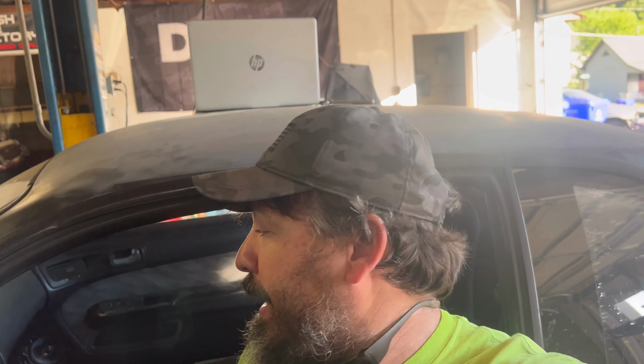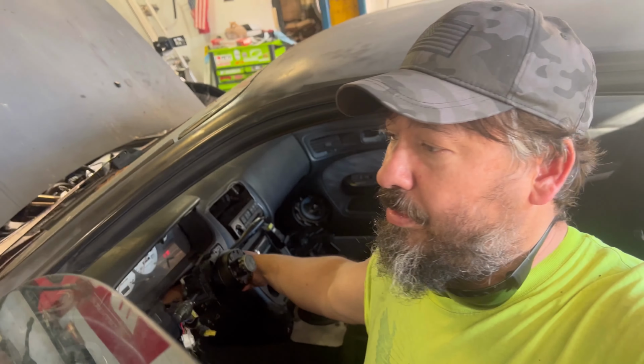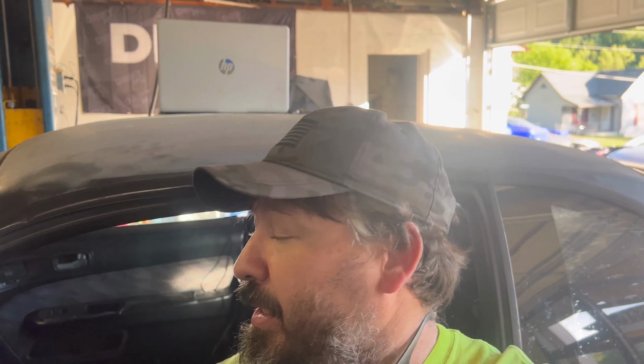And if I can't figure out why it doesn't want to start, this whole having to click it 400 times, I'm thinking it might be a ground. So I'm going to go through some grounds. I may add a ground here and there. I'm hoping it is, because there's two wires on the starter, the big one that goes to the battery, and then the little 12 volt one, that's your starter signal. Well, if you run 12 volts to the starter signal, it will crank every time, but it won't crank every time with the switch.